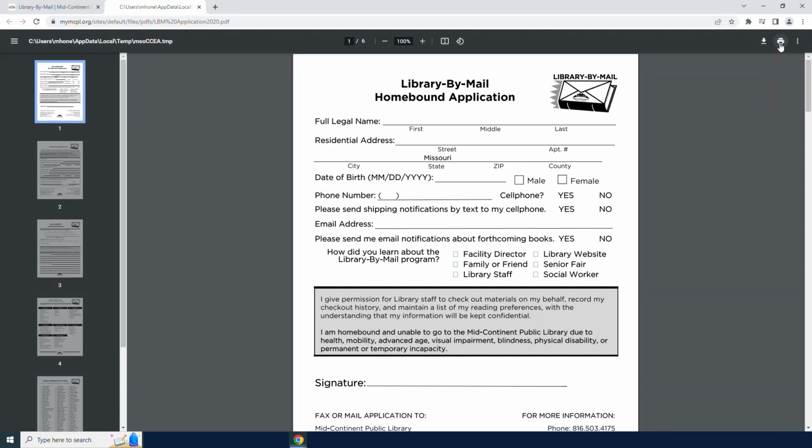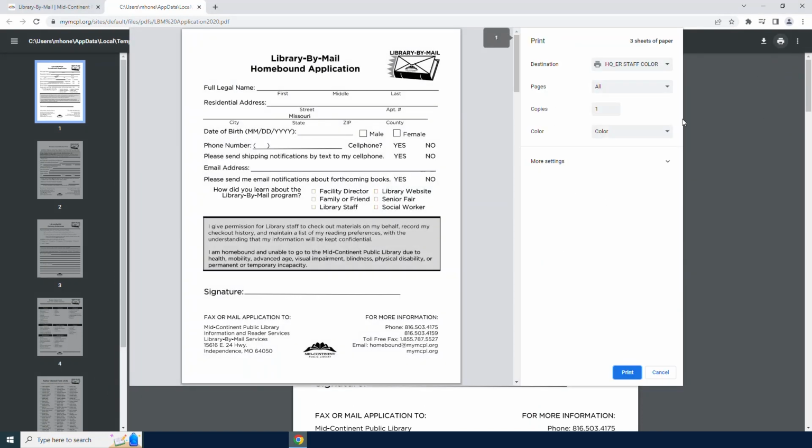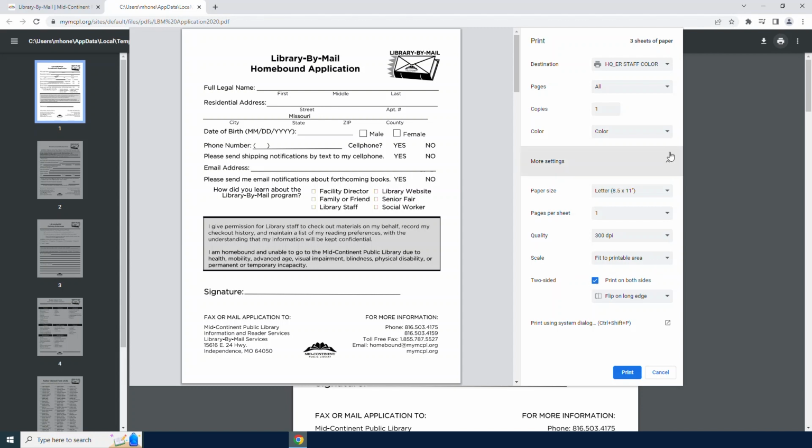I have my print button over here, and this is the Chrome Print Preview menu. We see a lot of the same options. We see more settings as well, and this just gives us a lot of those same options to customize our print and get the pages that we want and to have it look the way that we would like it to.